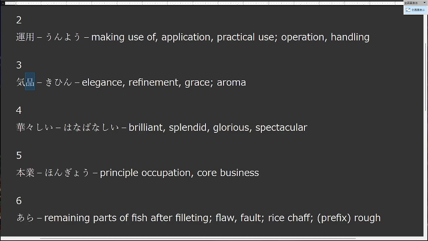To be able to get to that specific definition, we're going to have to be rote memorizing this, but it kind of makes sense at least. Kihin is an article or good with some energy about it. Kihin is elegance. Kihin, the article or good of energy. Kihin is elegance, refinement, or grace. Can also mean an aroma, but we're just going to remember elegance and refinement for now. Kihin is elegance itself.